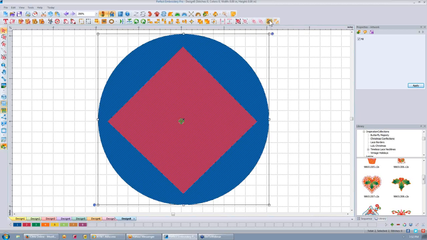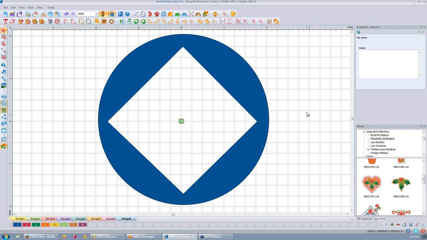Number one, it says take these elements and make them into one thing. So my red, since it's smaller, is going to be like a cookie cutter, and the blue like my dough. So I just cut a diamond out of the center of my circle.